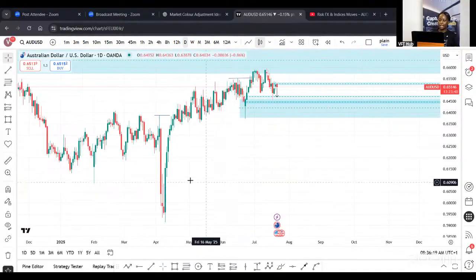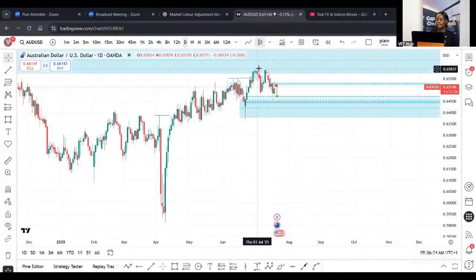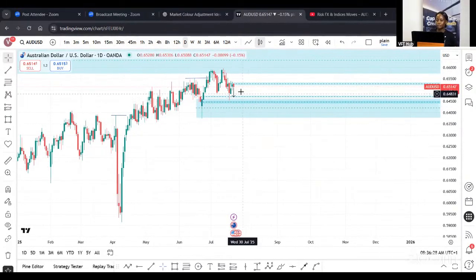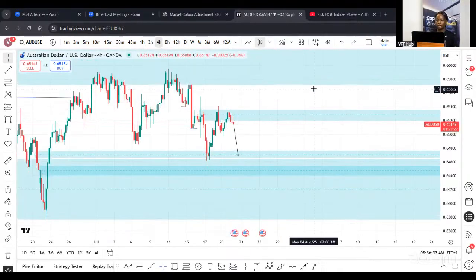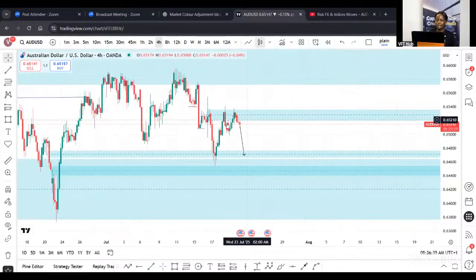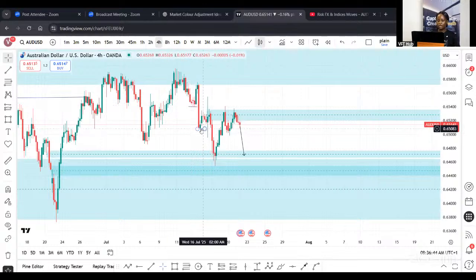Now we're looking at price that traded into a point of interest on the upside, tapped in, and then looks like it has sold back into our next point of interest, and it is reacting. However, we do have another point of interest here, so go to the 4-hour time frame, and you can see that this level that we marked out, I'm currently in the sell of AUD USD, but this particular zone is where we saw price keep buying, a change of character and a confirmatory break of structure, which happened to be around a supply level. This is where price currently is now.